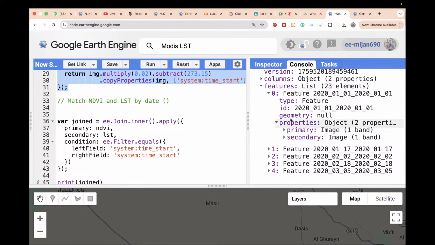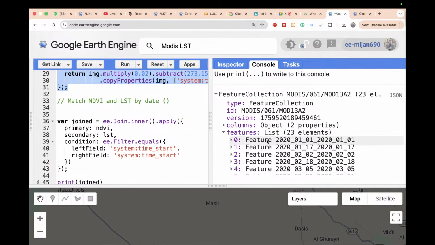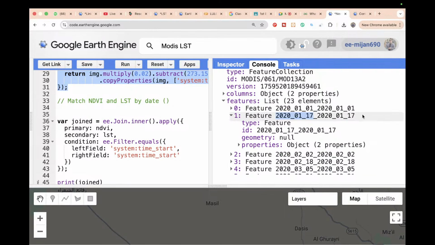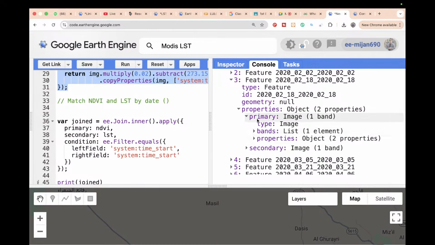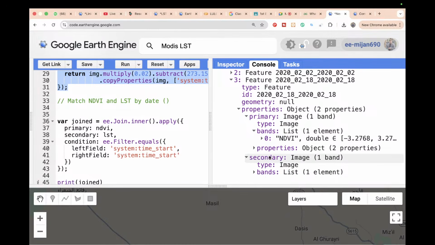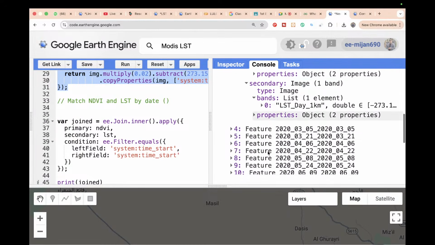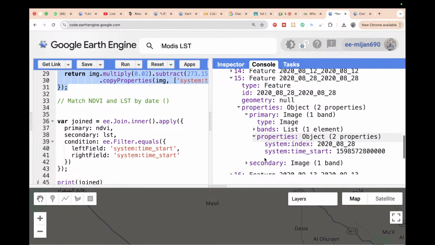So basically, it just makes the merge between two bands, NDVI and LST, by their date. Suppose you can see this is the 1st January 2020. So we find out this is the one for NDVI, this is the other for LST. Second, this is another for NDVI, this is another date for LST. So it just creates this type of thing, simply merging the two bands NDVI and LST. So NDVI is the primary, LST is the secondary band. Okay, it says create total for 1 year. We just choose the data for 1 year, so that's why we find out this type of result.